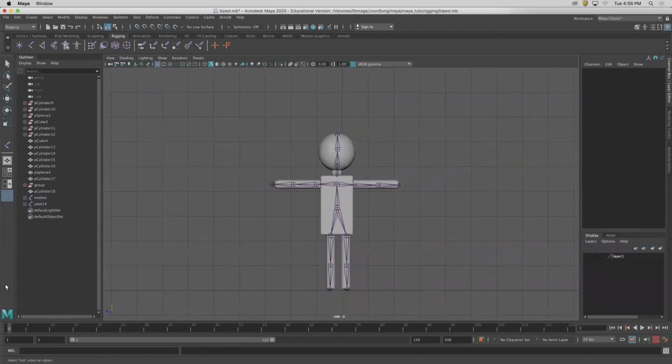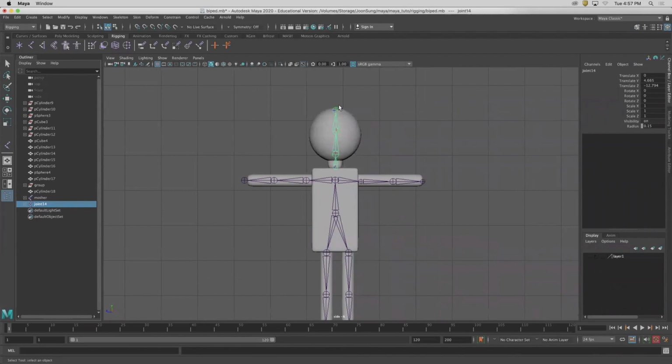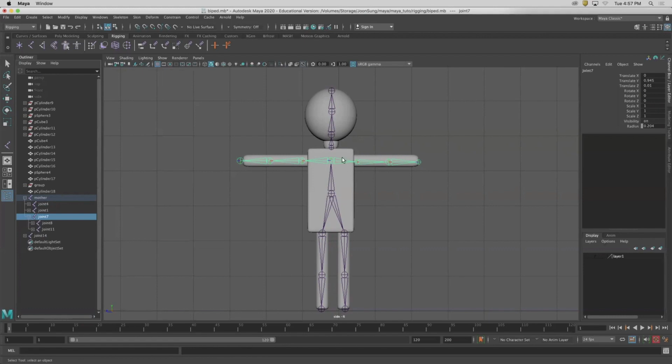Okay, that's fine. So still we have an issue. He should not have two mothers. These are two mothers. Here's the mother and there's a new mother. No, this is not good. So select this 1, 2, 3, 4 joints, and then Command and the mother. Okay, it will adopt. Select this. What is this, by the way? I guess joint 7. Okay, select this, joint 14, which consists of 1, 2, 3, 4 joints.